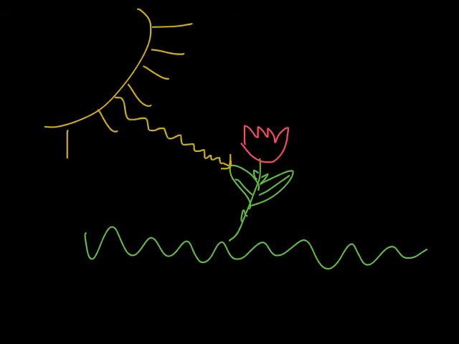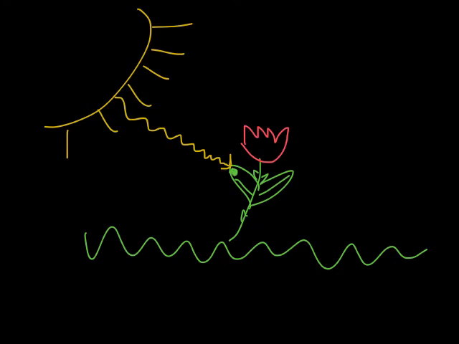The first thing that we need for photosynthesis is light energy. How does that light energy enter our plant? It enters through the chloroplasts, and specifically the chlorophyll. Chlorophyll absorbs wavelengths from the sun, and it traps that energy in so that photosynthesis, this whole process, can begin.